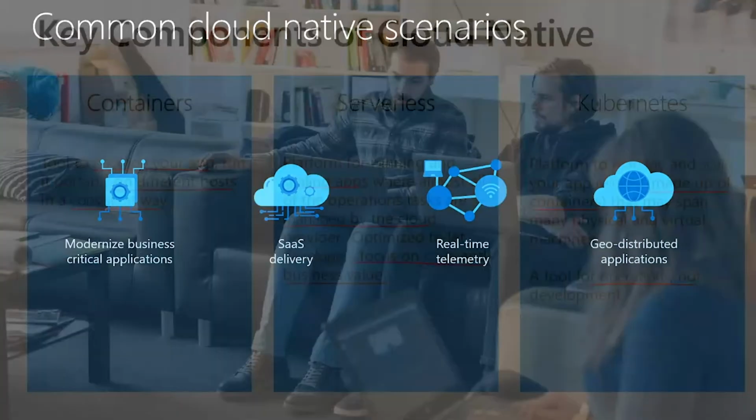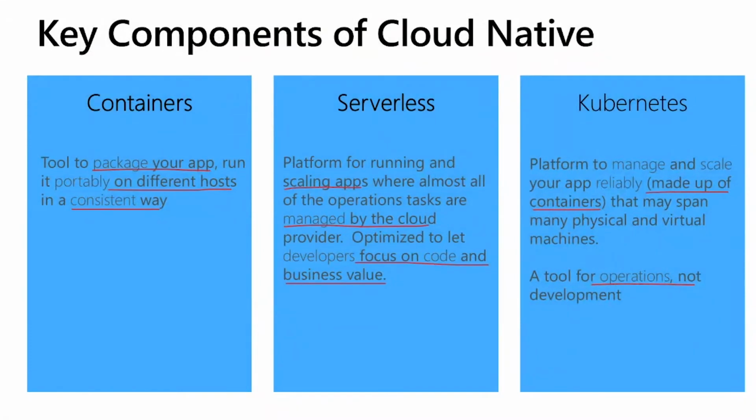So when I talk about cloud native, there are three components which I know of, providing benefits to your customers. The first one is containers. I hope most of you are familiar with what a container is. It's a lightweight standalone executable package of software that includes everything needed to run your application, including code, runtime, system tools, system libraries and settings. It provides a way to virtualize the underlying operating system and run your application independently.